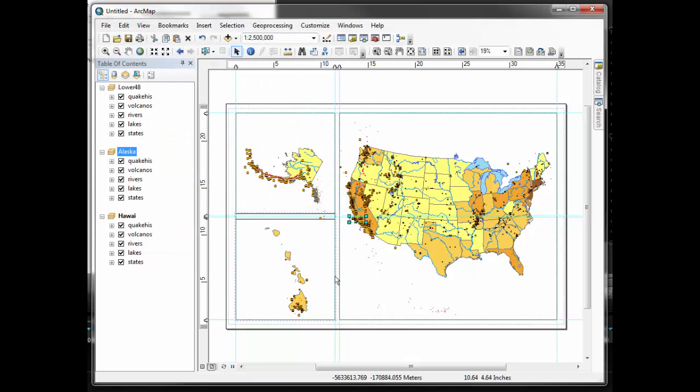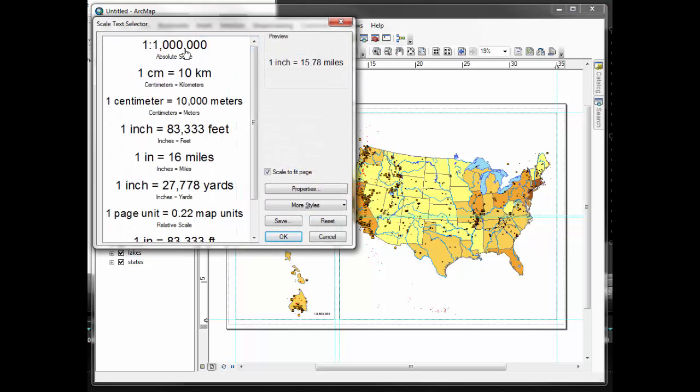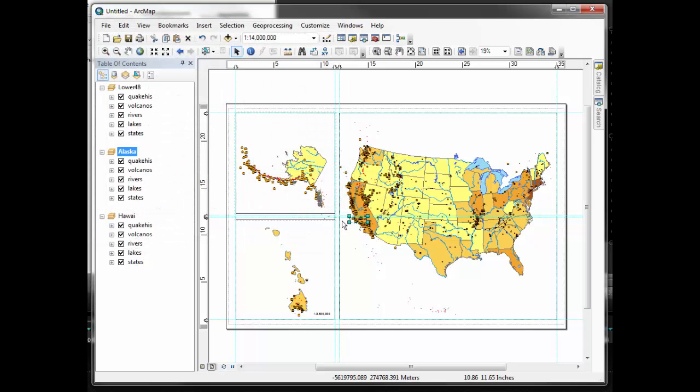Insert the scale text using the Insert pull-down menu and place it inside the Hawaii data frame. Select the Alaska data frame, round the scale to 1 to 14 million by typing 14 million into the scale box, and insert the scale text for Alaska as well.